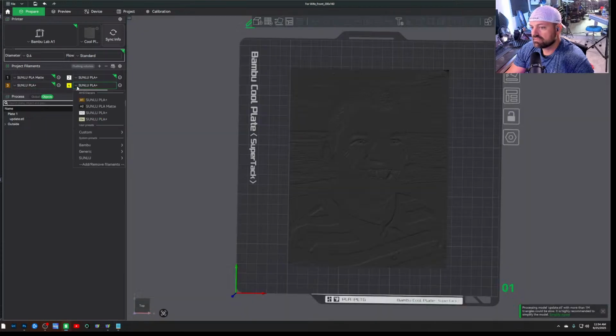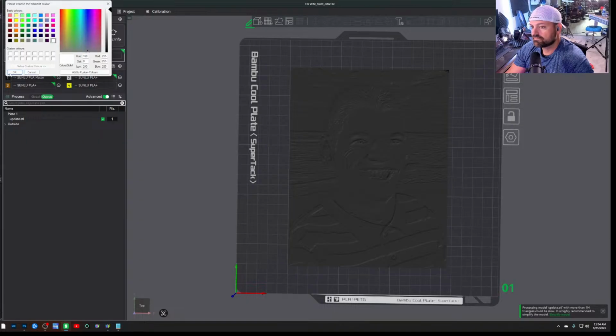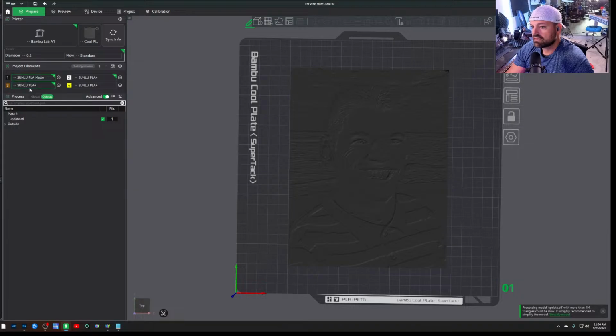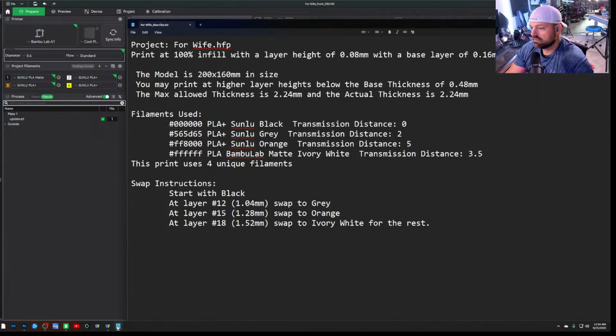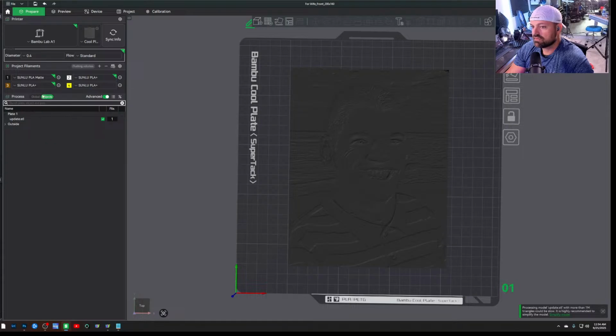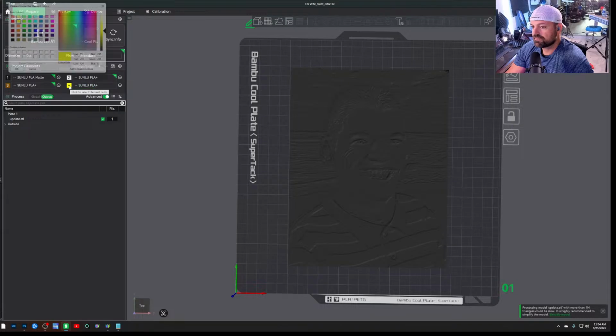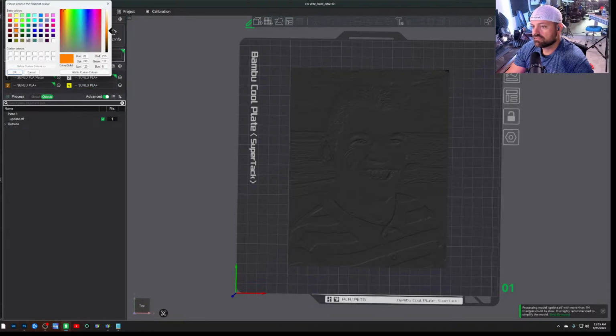We'll go ahead and put them in, in that order. Do I already have white loaded? Black, gray, and orange, and they're all Sunlu PLA Plus, and orange.